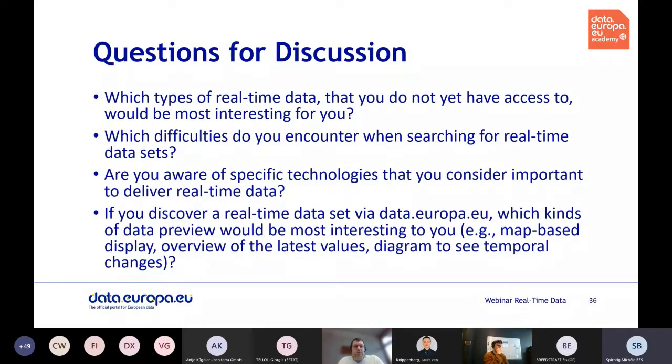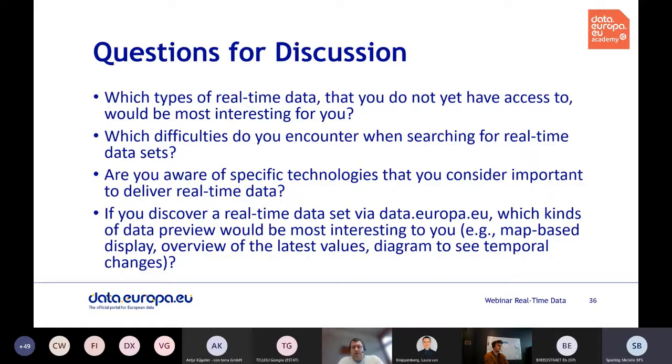The next question is, if you are aware of specific technologies that you consider important to deliver real-time data. I have introduced here in the session today MQTT, SensorThings API, the FIWARE Context Broker as typical technologies which can be used to deliver real-time data.